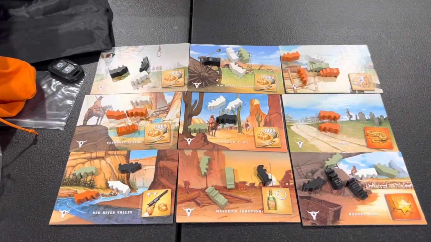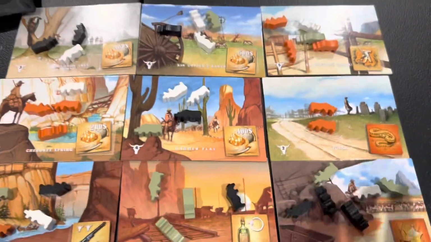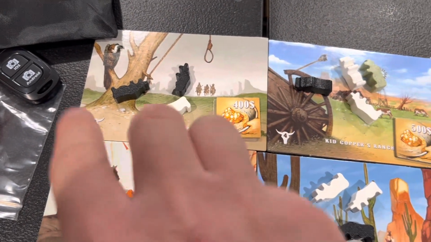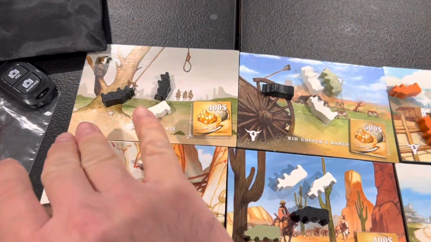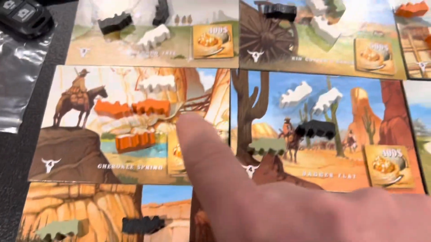Okay, so this is how a game of Longhorn is going to be set up. You're going to randomly place these tiles in a 3x3 grid, however you want to choose. And at the bottom left of these tiles, they're going to show you how many cows you have to put. So you're going to take the cows out of this bag and put the number that is stated right here. And it's going to look like this. And then you're going to grab one of these power tiles randomly and place them on each board.